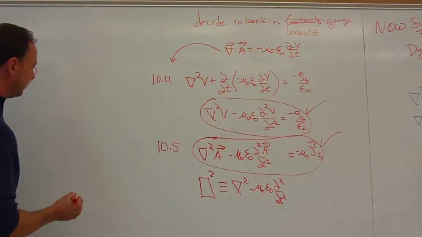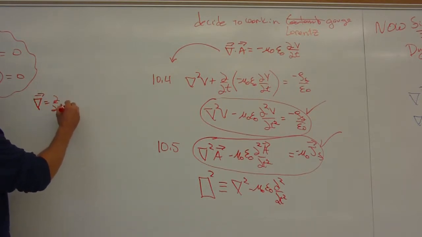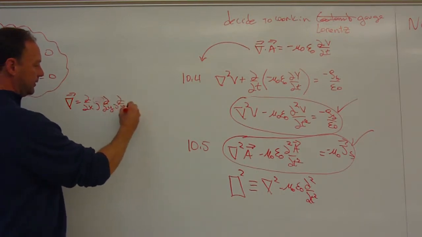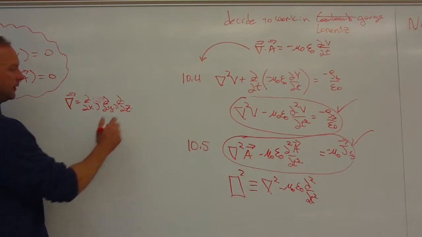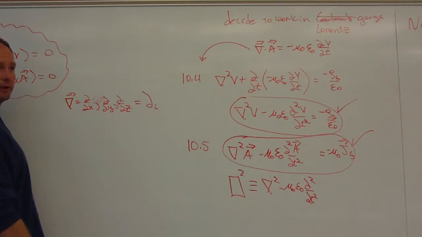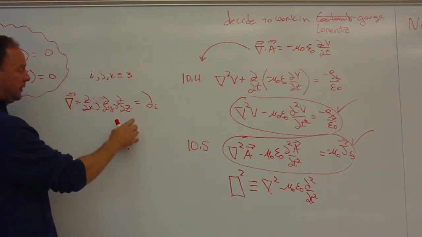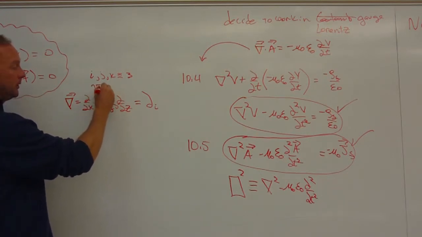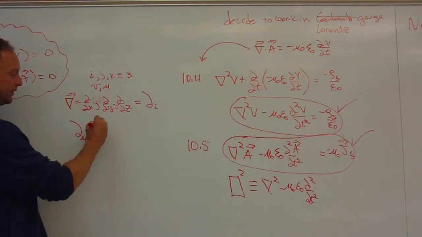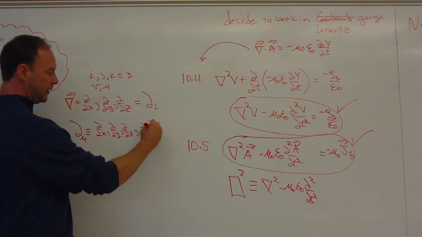I mean, the four vector derivative in particle physics is... so look, here's the three vector. That equals partial with respect to x, and the i hat, or I'll do it like a column matrix or a row matrix, partial with respect to y, partial with respect to z. And so we can write that as the partial with respect to i, where i, j, k are assumed to sum over three coordinates, x, y, and z. If I use a Greek letter like a nu or a mu, and these are tensor kind of notations, then check this out. This is going to be defined as partial with respect to x, partial with respect to y, partial with respect to z, comma, 1 over c partial with respect to t.